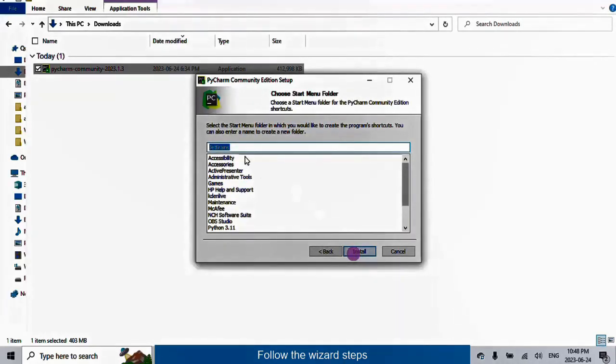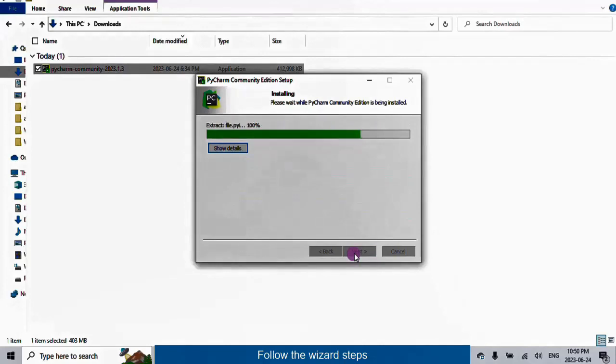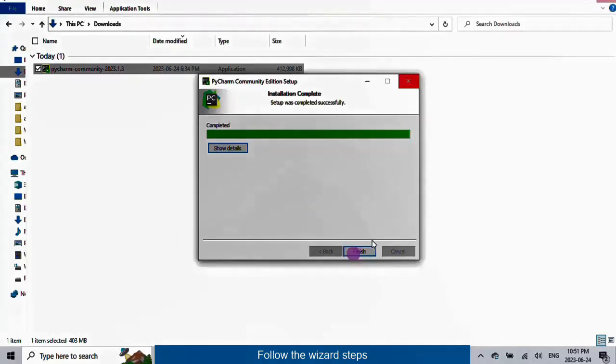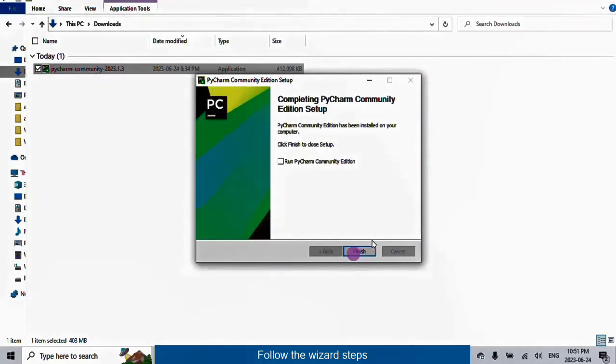Now we are ready to install PyCharm. Click on Install. Once the installation is complete, click on Finish.